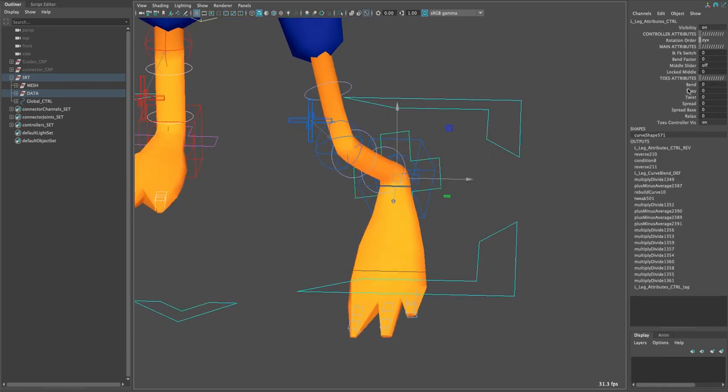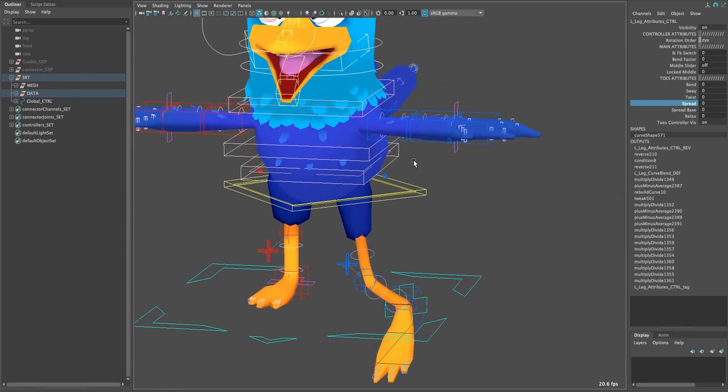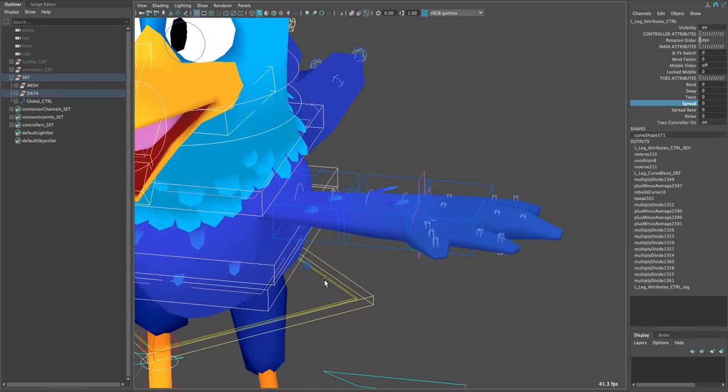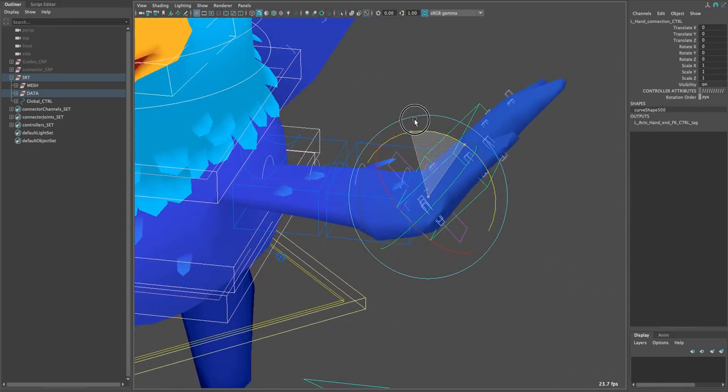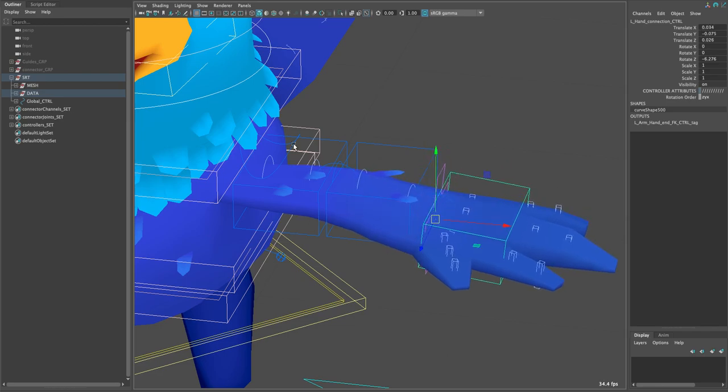Yes, you can also spread the toes. Really important details there, and getting some nice spread action. I guess he won't have too much, we won't see his legs too much behind that desk. All right, the arm is exactly the same thing there.